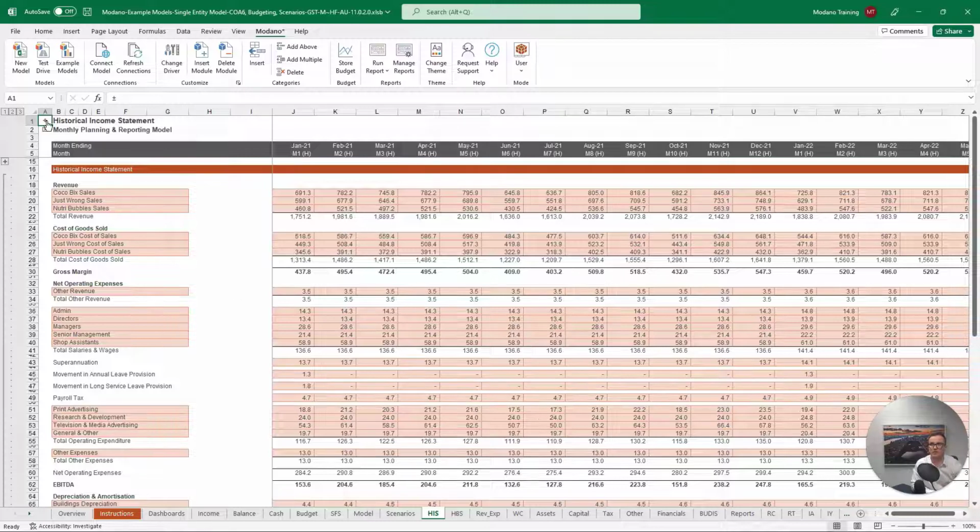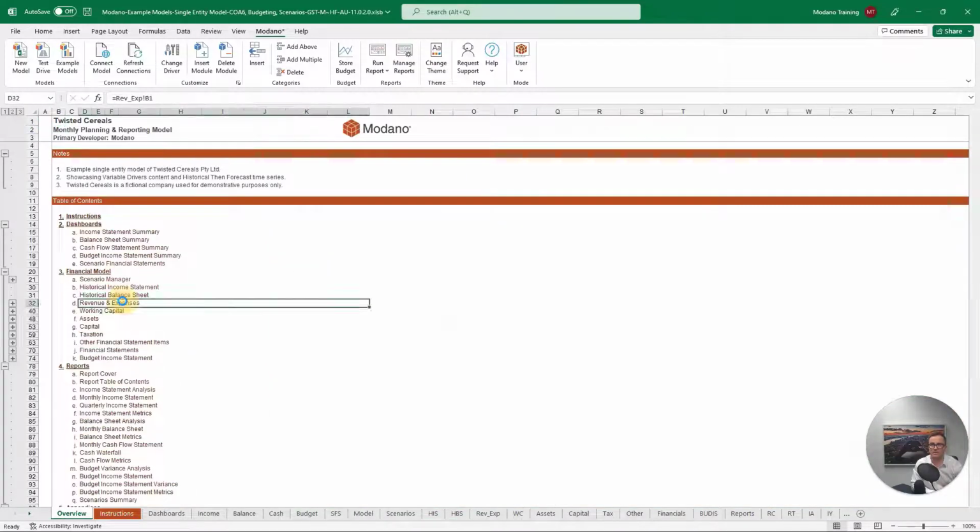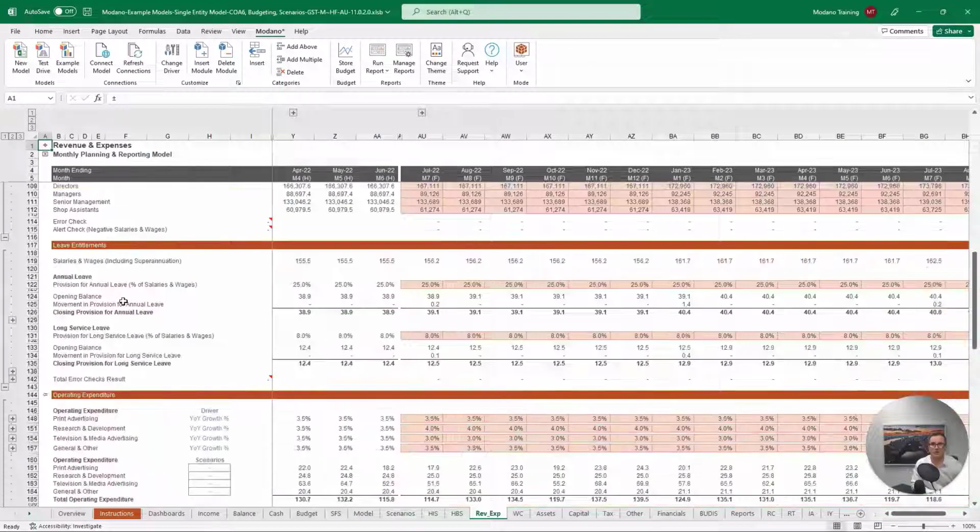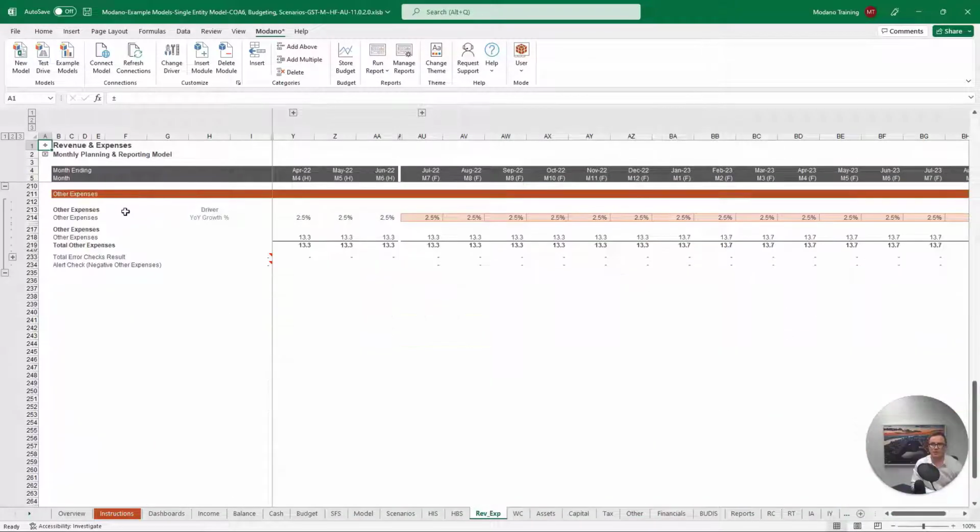Now, when we forecast other expenses, this is handled on the revenue and expenses sheet located at the bottom of the sheet underneath your other revenue analysis. As you can see, we have our one category of other expenses being pulled through, and this has its own unique driver. If you have a variable drivers model, your default driver will be year-on-year growth rates, and if you've opened a non-variable drivers model, your default driver will be amounts. As you can see, we're currently applying a 2.5% year-on-year growth rate for our other expenses forecasts.